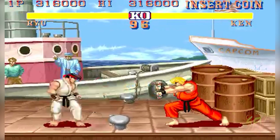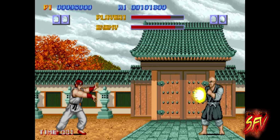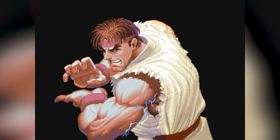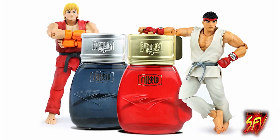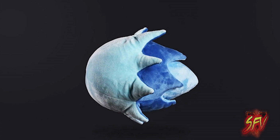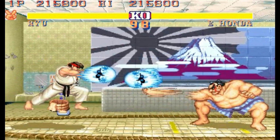The Hadouken, Street Fighter's most distinguishable special attack, recognizable by both older and newer generations, has been equal to the Street Fighter name. It has been a trademark for the Street Fighter franchise since its debut in the 1980s. From official and licensed merchandise, we have seen Hadouken Everlast cologne, denim Hadouken style jeans, and Hadouken style plush pillows. We can see how the Hadouken is very influential in our modern day pop culture.